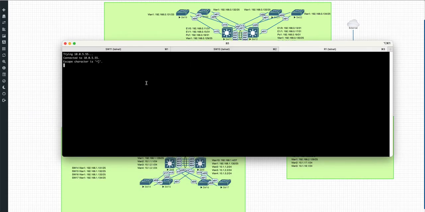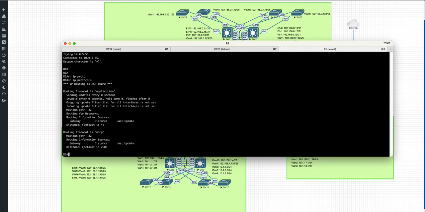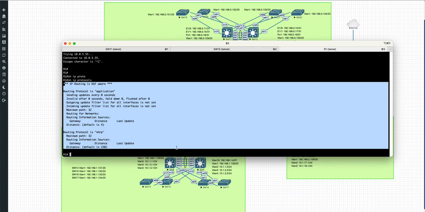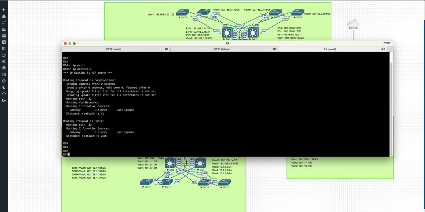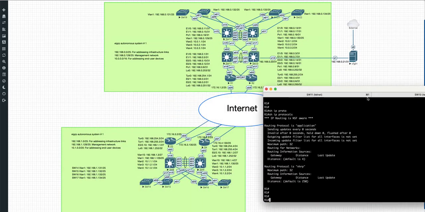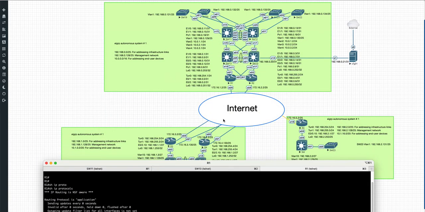Router R1 has already been pre-configured, but partially. It does not have the EIGRP routing protocol configured, so we can check this by using the show ip protocols command. As you can see, no EIGRP routing protocol is mentioned in the output of this command. But we can see the NHRP routing protocol. This is because I'm using DMVPN as an overlay transport that connects offices over the intermediate IP internet backbone.